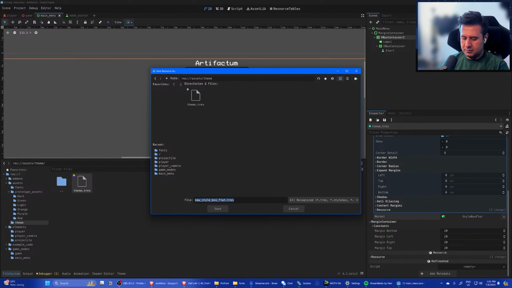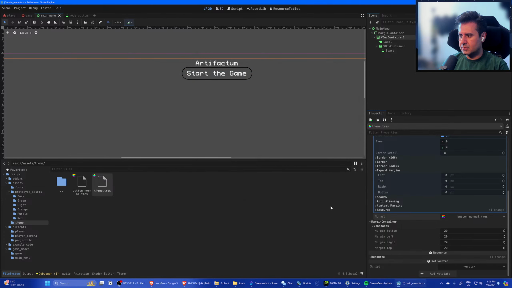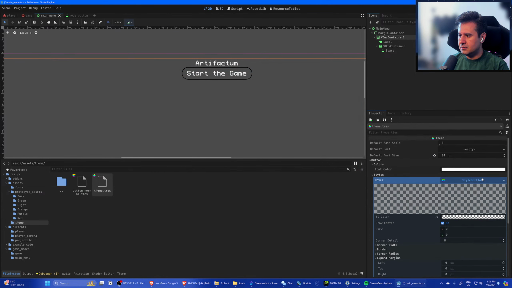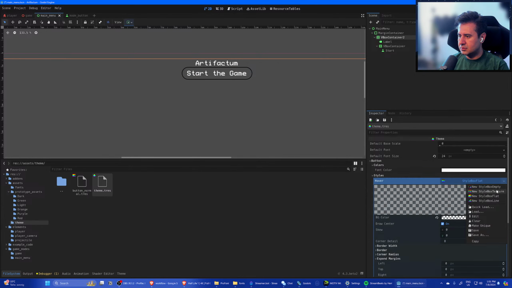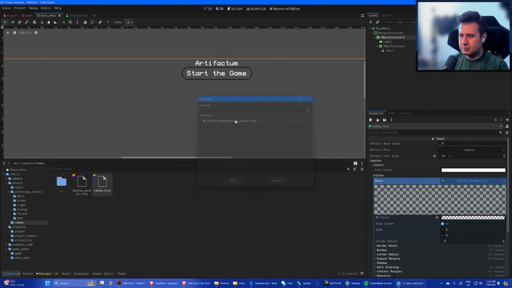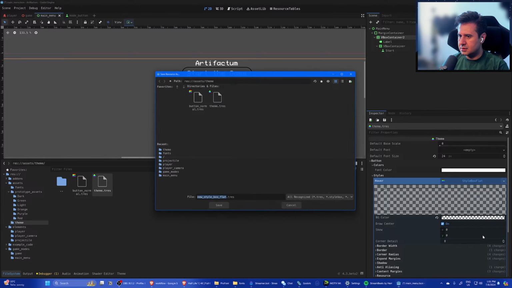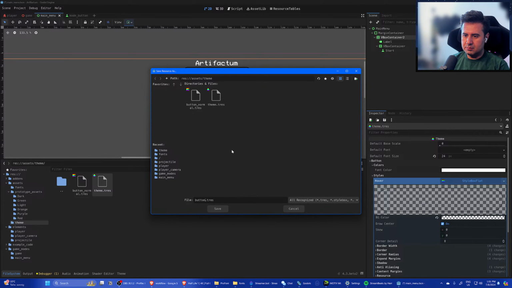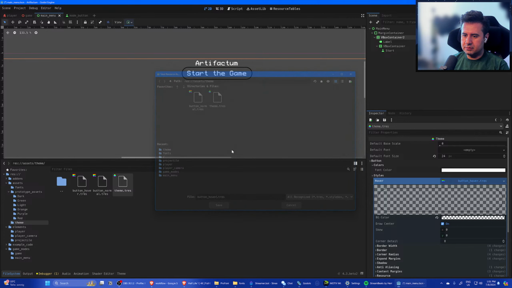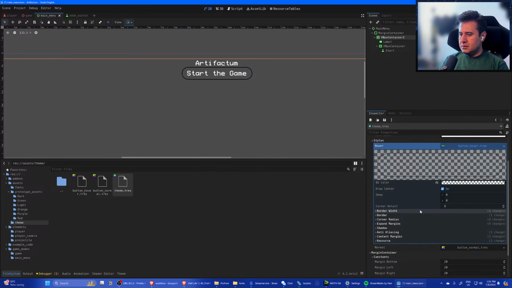Theme button normal, and then I'm gonna quick load button normal here, and then make it unique, and then save as button hover. Okay, I can live with this.